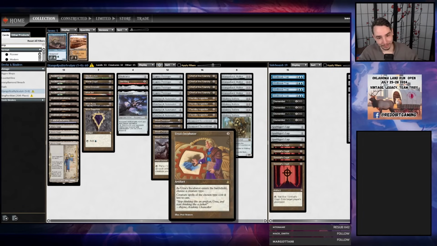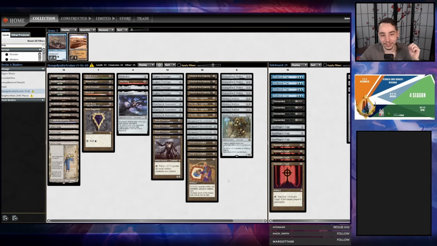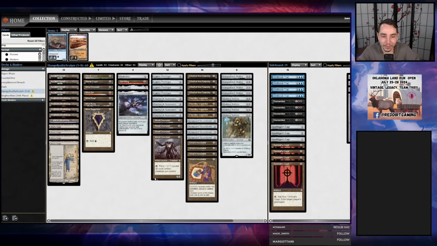Urza's Incubator, 3 mana, enters the battlefield, choose a creature type. Creatures of that chosen type cost 2 less to cast. The chosen creature type for this deck is Construct. And between all the constructs you see here, we got 4, 8, 12, 16, 20, 24, 28, 32 constructs in this deck. And that's not even counting construct tokens, which probably don't count at all anyways. But we have a Construct aggro deck here.